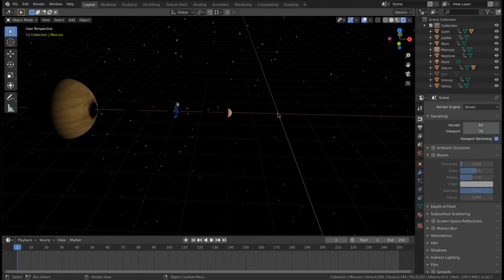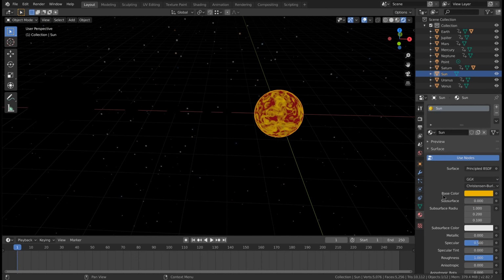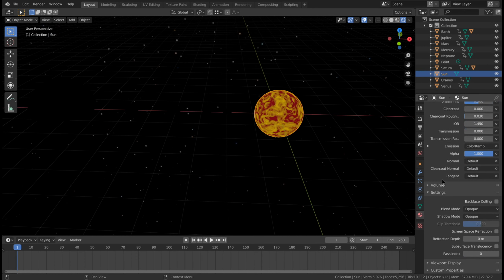Now the light is coming from here, but we removed the sun, because if I put the sun back, the sun is stopping the light to go through it. It's a real object, so the light is inside the sun, is not emitted from the surface of the sun at the moment. So we select the sun object, we go in the material, and down here we have the settings of the material that you can also find here. I'll show you in another place.